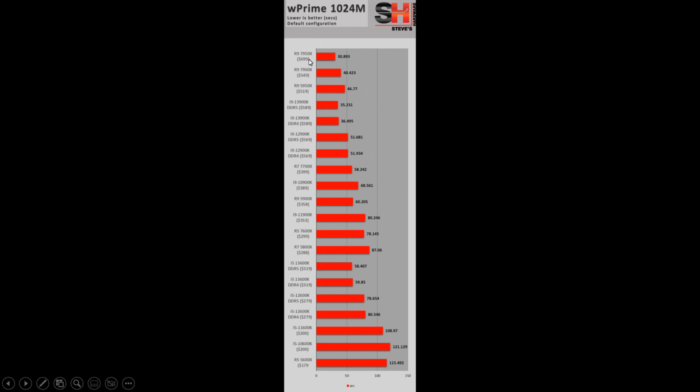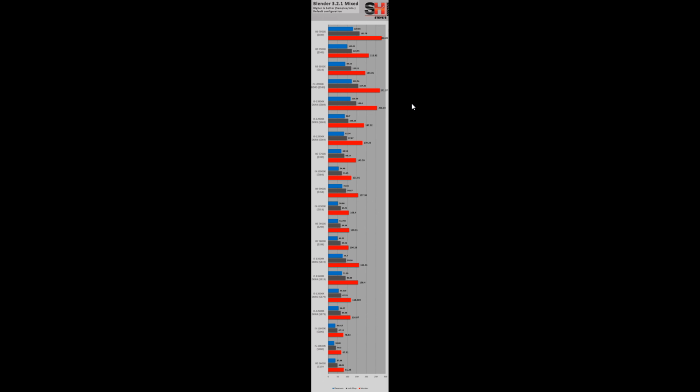Now, this one wins right here, the 7950X, because that's 16 hardcore heavy cores with 32 threads going up against the 13900K, which is 8 hardcore cores with hyper-threading, plus the E cores, which are not so hardcore. They're basically equivalent to like Skylake, which is still very impressive. So yeah, W Prime is all cores, heavy load, but the scheduler has to be overridden for this one to work.